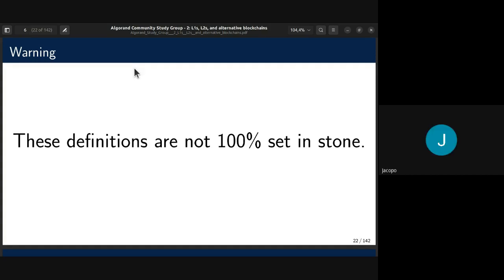Sure. Well, we're going to stick to the Algorand way for definitions, for block finality at least. Yeah, I know there are many. That's true, block finality. That's one of those terms that definitely gets abused.